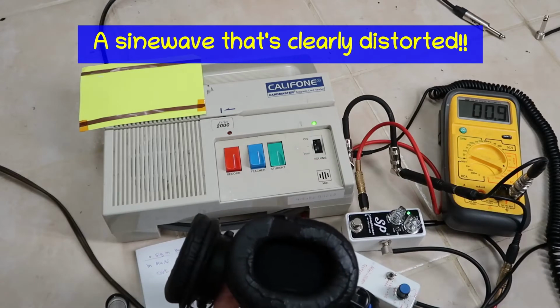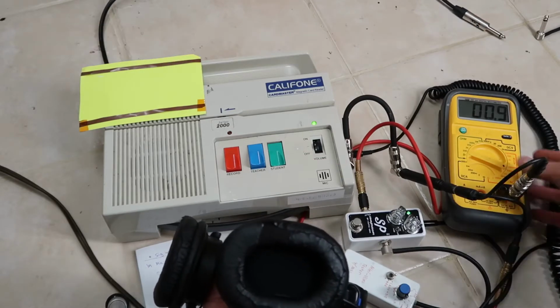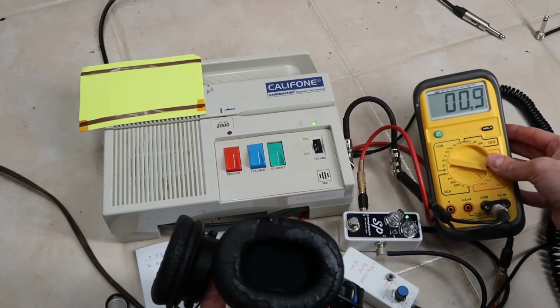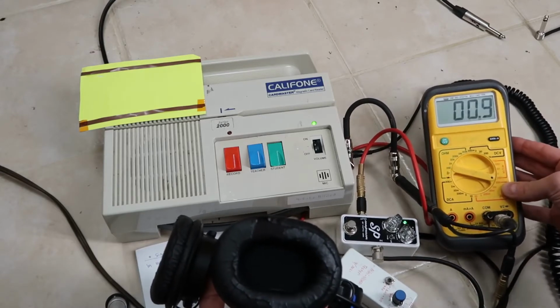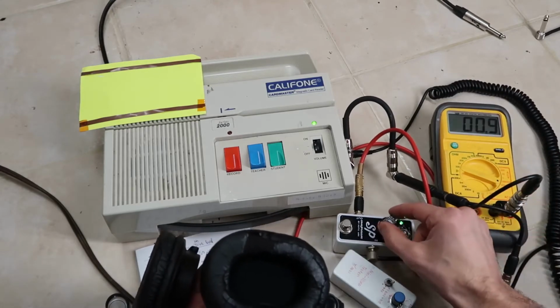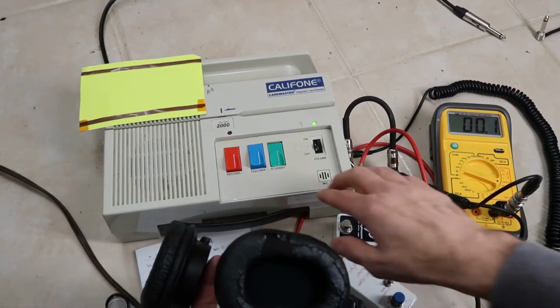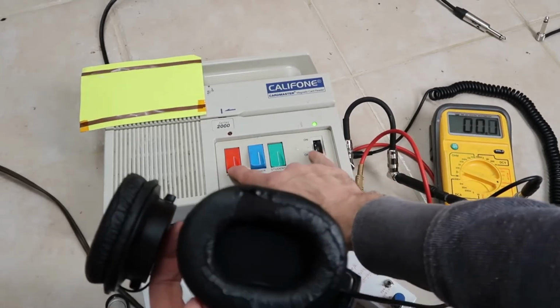Alright, that's supposed to be a 1 kilohertz sine wave. It sounds incredibly distorted like a square wave. And this is showing I have about 0.9 millivolts RMS, which is a very small number. I'm going to have to turn this down because that's about 10 times too strong. Let's turn that down to 0.1 and let's see if we can still hear it. I may have to turn the volume up here.